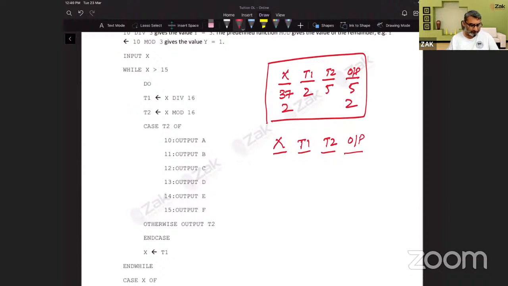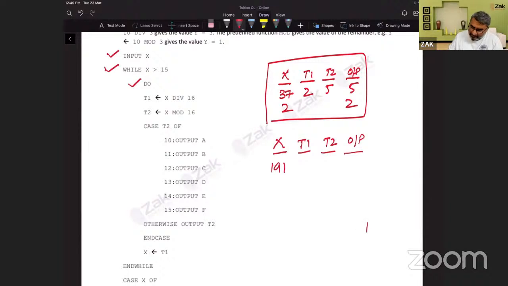Now, input X. X is 191. While X is greater than 15, yes, X is greater than 15, do.